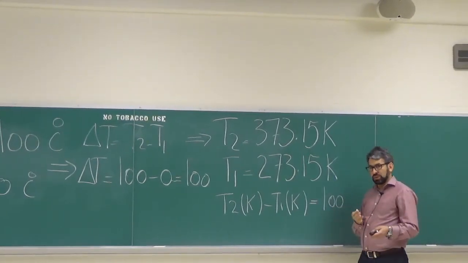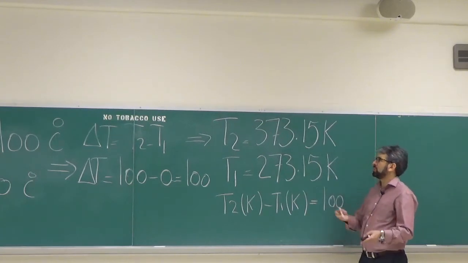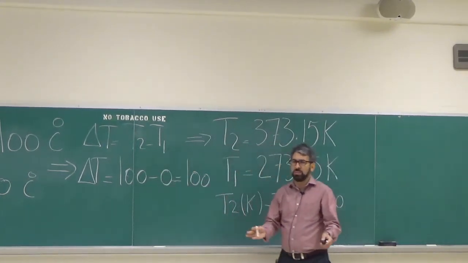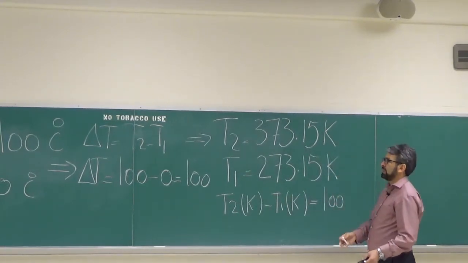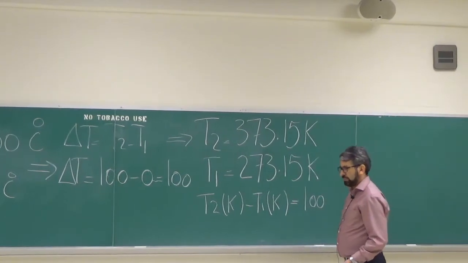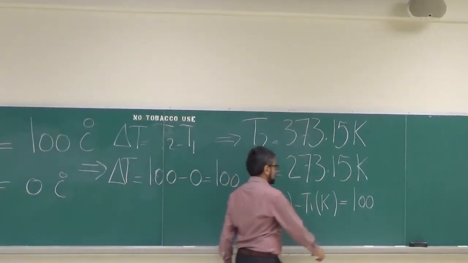So, question again, do I need to change it to degree Celsius? No, because you are subtracting them. If you are just subtracting two numbers, it doesn't matter. Okay. So simply, you can cross the C by K. When I say C by K, I mean this.